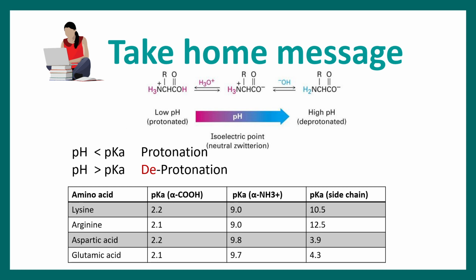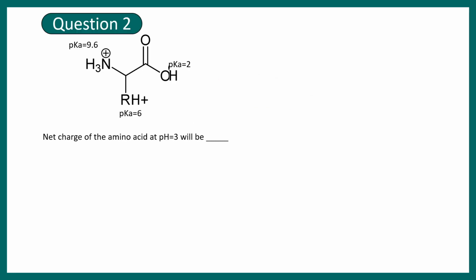By the way, you don't need to remember every single detail, but the pKa for the side chains of these 4 amino acids, you should keep in your head, such as lysine, arginine, aspartic acid, and glutamic acid. These are the side chains that determine the overall charge. So obviously you should remember the side chain pKa's.